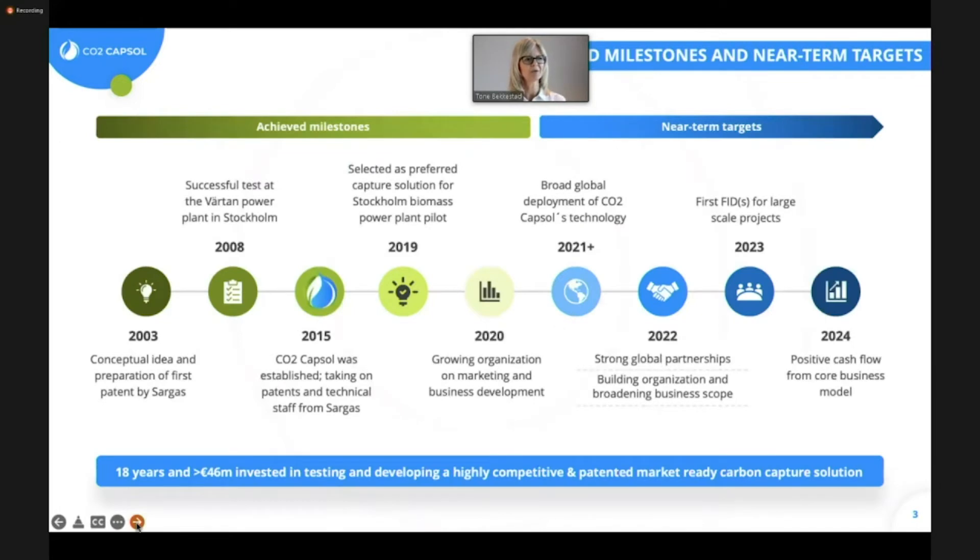I would like to take you through the history and look back a little bit. CO2 Capsule is not an old company, but the technology has been developed for a number of years. It all started out in 2003 with a team of very skilled engineers who were confident that carbon capture would be an important technology to reduce CO2 emissions and combat climate change. They established a company called Sargas. They were right, but they were also wrong — right in that carbon capture would be important, however they were 15 years too early.